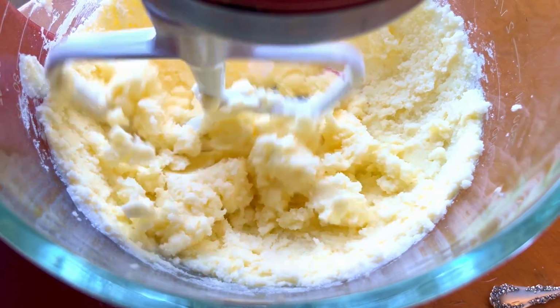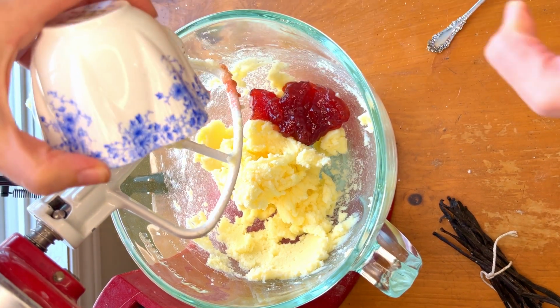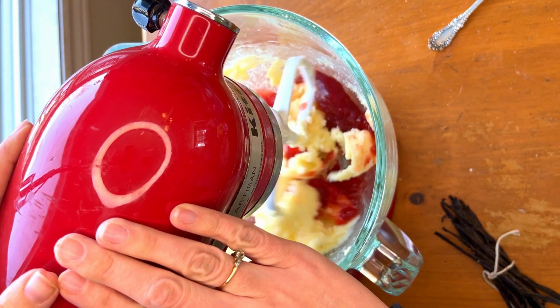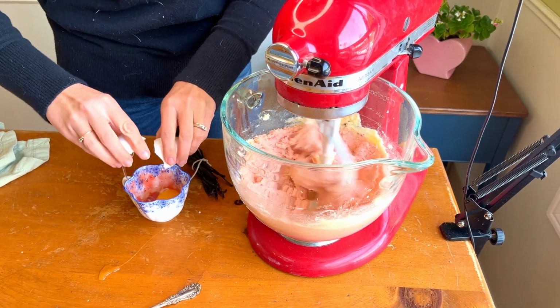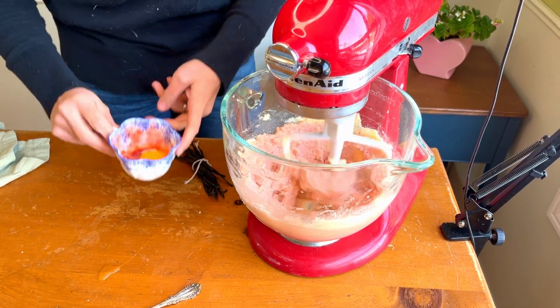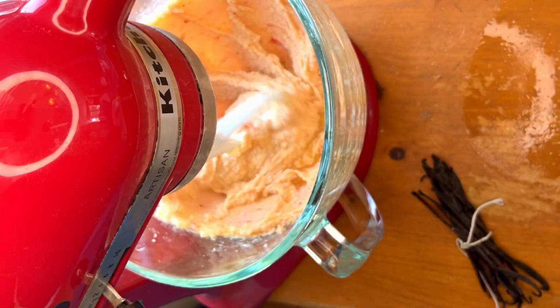Now to add that strawberry flavor and to give my cookies an extra tender texture, I'm going to beat in a 1/4 cup of strawberry jam or jelly. Add in 1 egg and stir in 1 teaspoon of vanilla extract. If you want an extra vibrant cookie, add in a few drops of red food coloring.